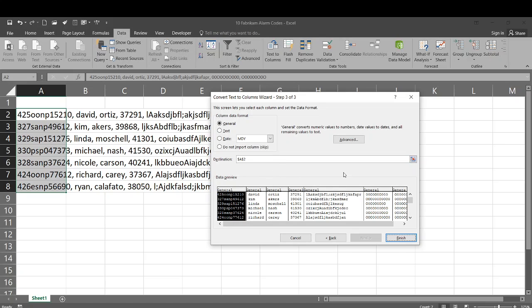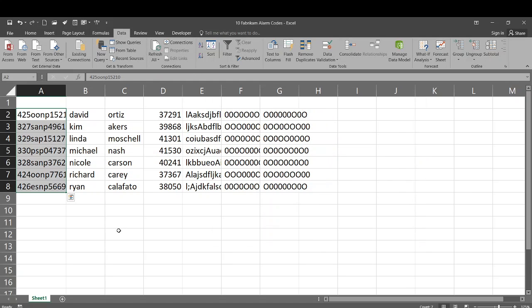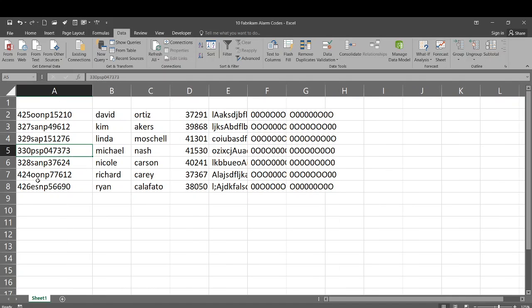And then we're just going to click Finish. We're going to leave this at General. What kind of data format? General. We can change that later if we want to. And destination A2. Okay. Finish. So now we've separated out our information. So I'm guessing this is some type of username, user number, first name, last name, some kind of ID number. Who knows what this information is? So it's separated into 7 columns.